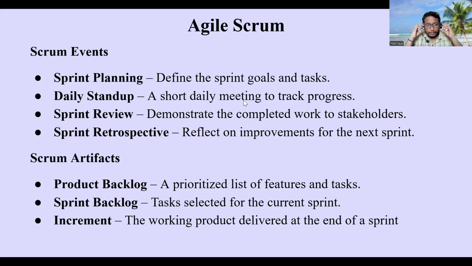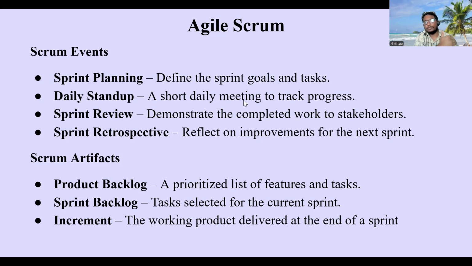So now let's discuss Scrum artifacts, guys. Artifacts are nothing but documents. There are three types of documents. First is the product backlog, second is the sprint backlog, third one is the increment. The product backlog is the list of features or tasks that all the sprints need to complete. In order to give the perfect working software, we have to complete some specific list of features and tasks, right?